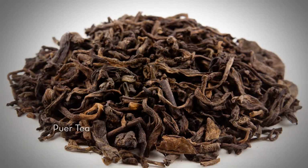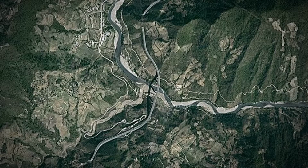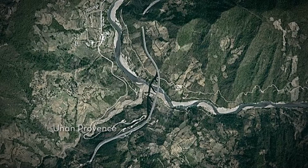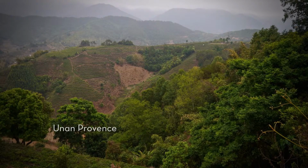Last but not least, out of the 6 teas is Pu'er. Pu'er is actually a fermented tea. Now, the reason this is fermented is because of the special climatic conditions and microclimate that it's in. You can only make Pu'er from the Yunnan province in southwest China. And the tea is grown in these tea forests with trees all around. And there's a special spore of mold and fungus that floats around in the air and actually lands on the leaf. So when we process it, it ferments it.